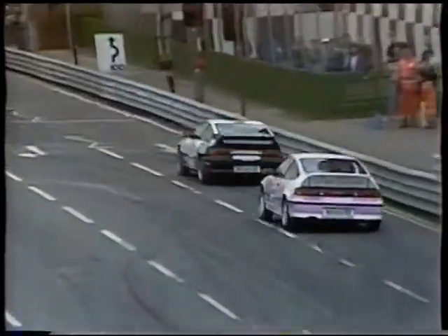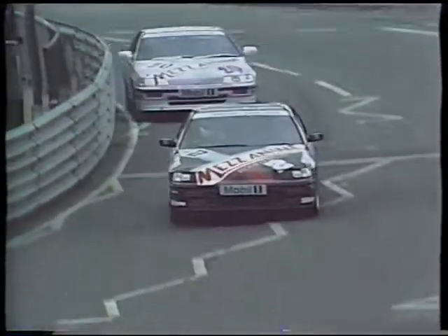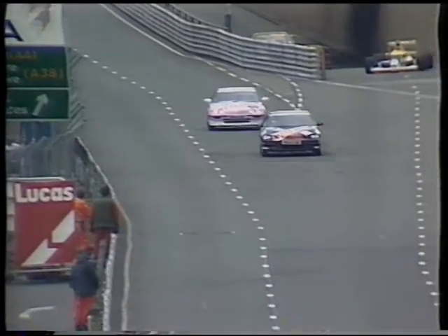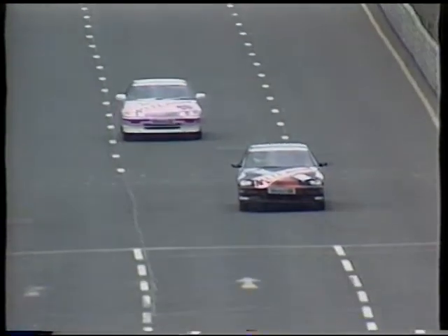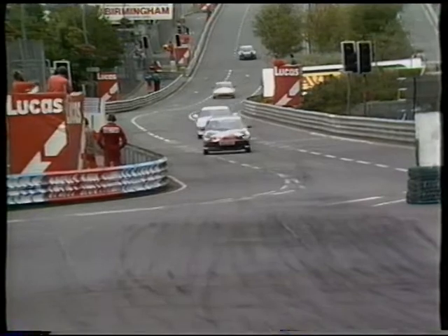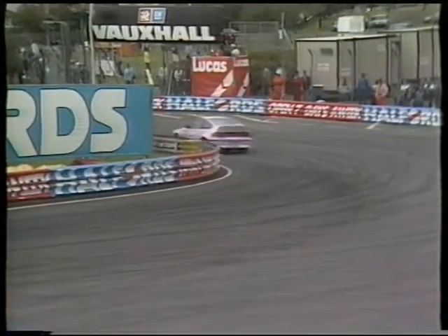I don't think Paul Taft is having this all his own way at all — Patrick Watts is right there with him. He's using a little bit more road, I notice, than Paul Taft. To see what happens the last couple of laps is going to be interesting, because Watts obviously has Taft in his sights and would dearly like to win. Identically matched, aren't they? You'll notice he's not actually slipstreaming at all down there, which is interesting. The local driver is Taft, of course, racing to win here in front of a home crowd. Patrick Watts, last year's champion, would dearly like that £8,000 first prize at the end of the season.